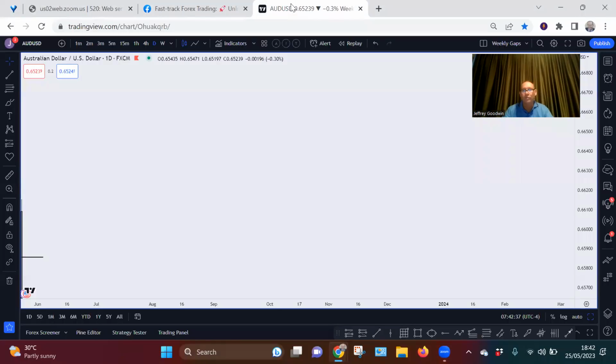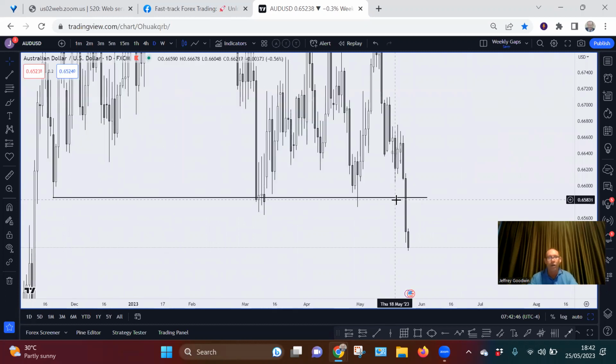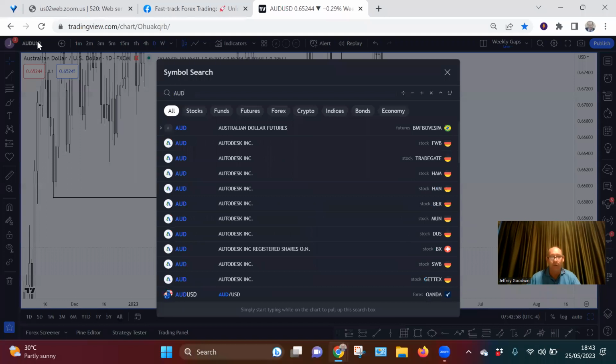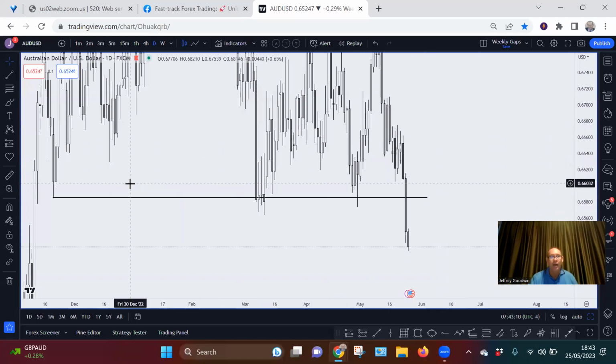So here we go. Let's go to TradingView. This is the daily time frame where we were yesterday when we drew this up all the way along on the daily time frame. The pair here is AUD USD. To get this, I just go there, type in AUD USD, and click the very first one here. That brings up that. Now, when you first get TradingView, you won't get all this stuff.